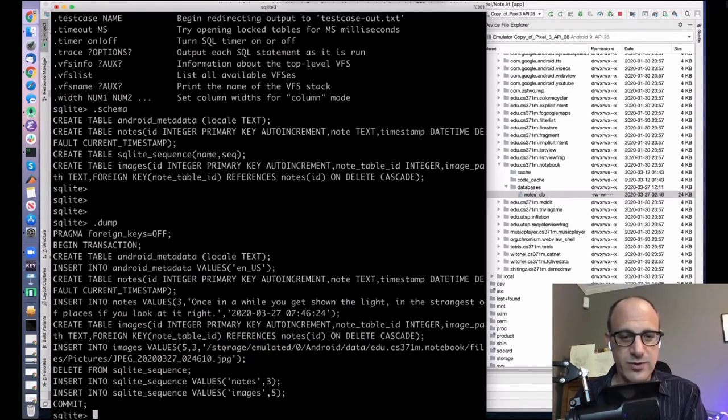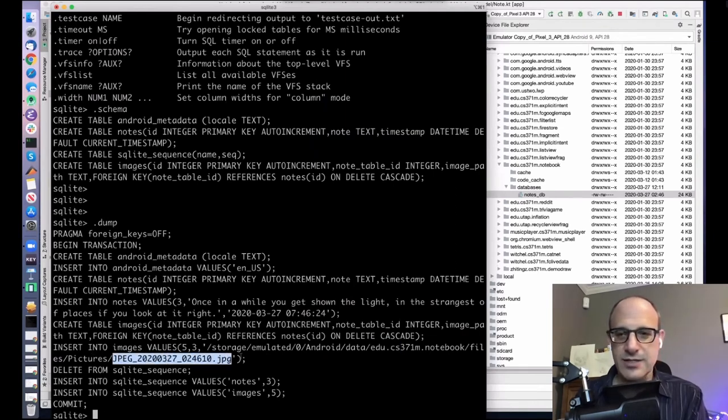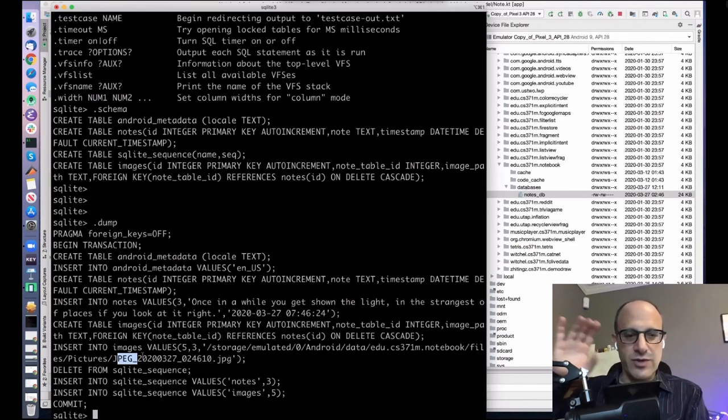This is the full file name. Storage emulated, you don't even see that in the file explorer. But this is where we pick up Android data, which is the name of our application, and so on. And if you remember, when we looked at how to take pictures, this is our naming convention. Our naming convention starts out with JPEG underscore, and it has a .jpg extension, which is a little bit belt and suspenders. You don't really need both. You don't need either of them. But the file extension is a very standard thing. It helps other utilities know what kind of file it is. So we like to throw that in there, leading with JPEG. That's nice because things get ordered by the beginning of the file. If we put other things in this directory, like GIFs, the GIFs would be separate from the JPEGs. Maybe that's useful, maybe that's not. Okay, so that's our images.